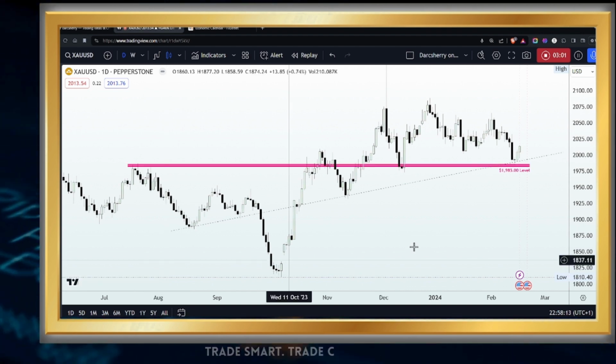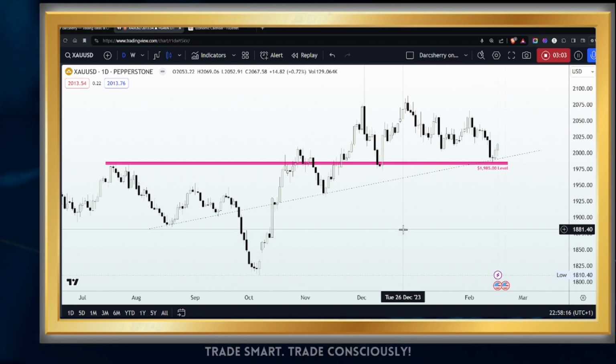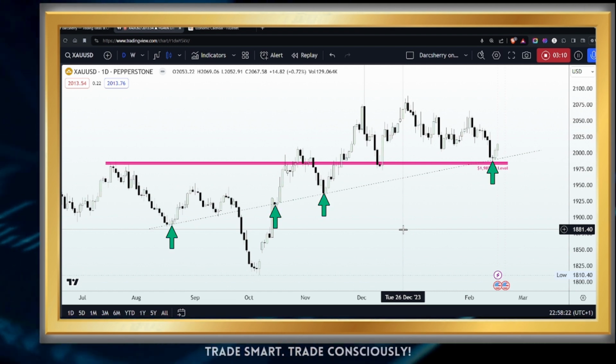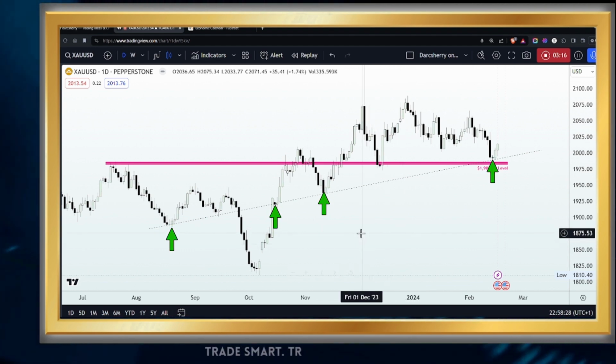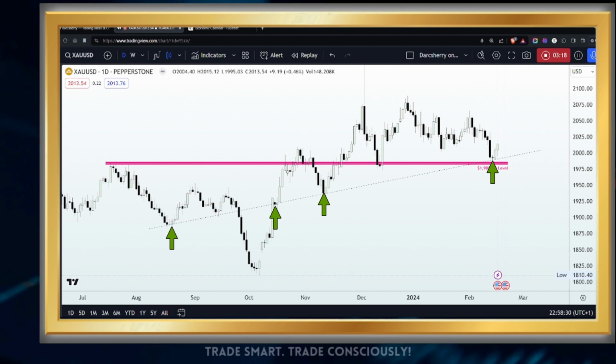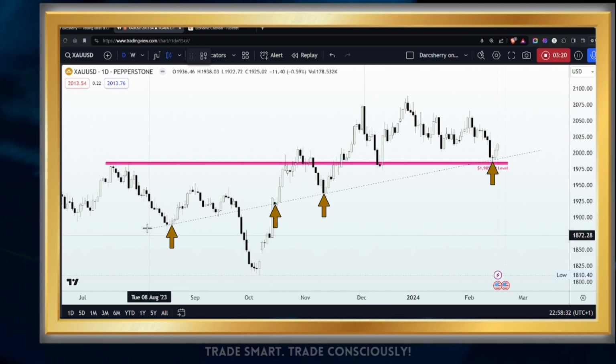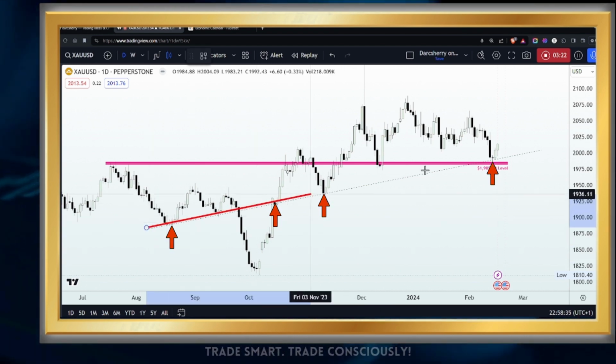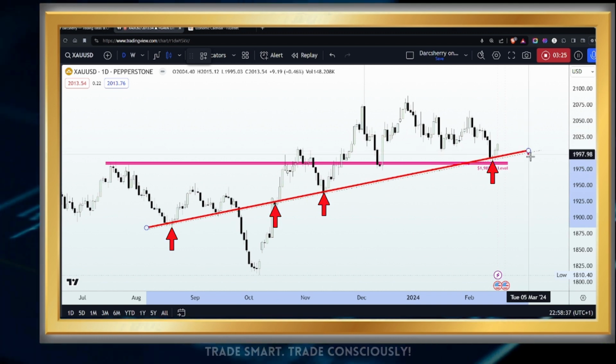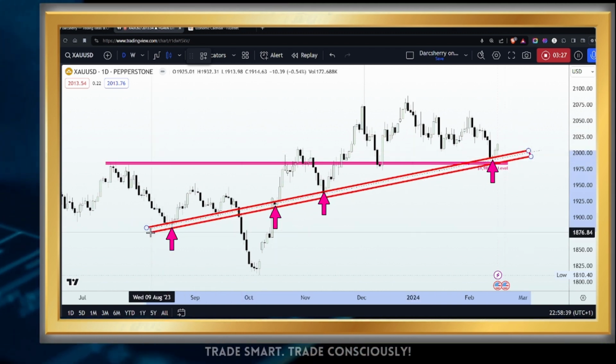The first thing I was able to notice here, for those of you who have been with me for a while, you will be familiar with this particular structure. The first thing you would observe is the fact that the market has been very bullish in the last 5 to 6 months. And to further emphasize the strength of the buyers here, we have an ascending trend line to work with, as you will see here.